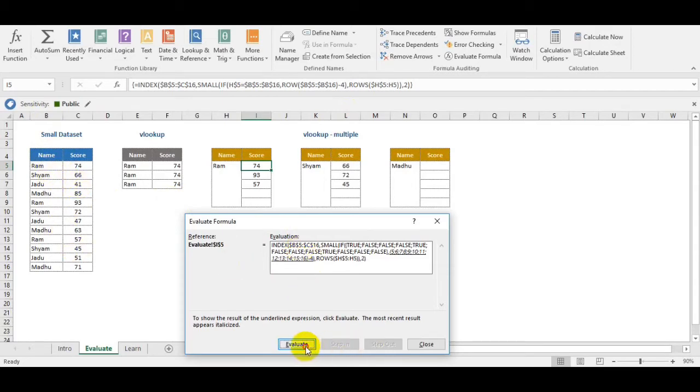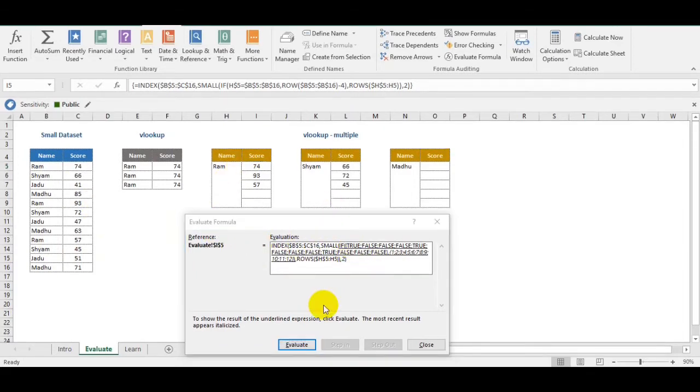So when we click on evaluate, we see that the values of the rows have been returned, and also the cases where RAM matches the criteria, so true. The next step is very important because it will execute the IF function, and as we'll see when we click evaluate, it will return the row numbers wherever the value is true.